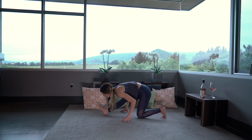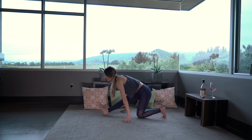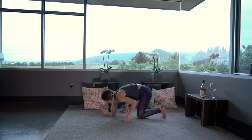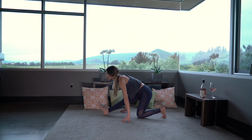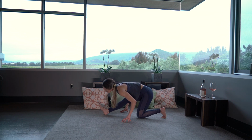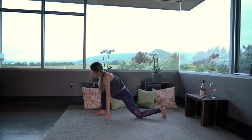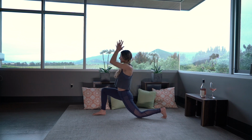2 more like that. Inhale, lift up. Exhale, lower down. Last time, inhale lifts you up. Exhale, lower down. Inhale to your supported low lunge. Stand the ball end of your foot down, keeping your knee over your ankle. Low crescent pose, take your arms up overhead.